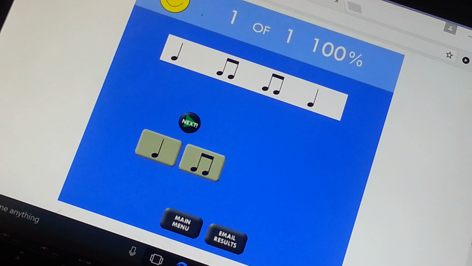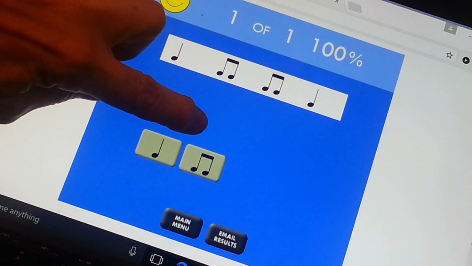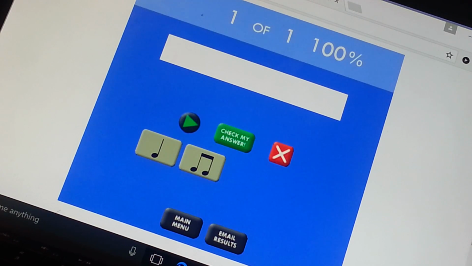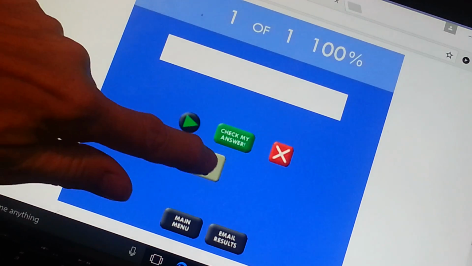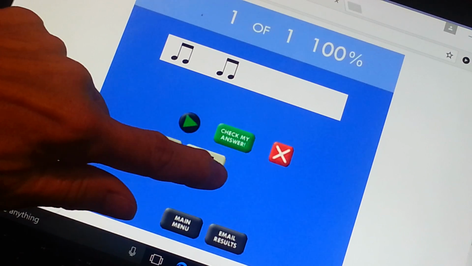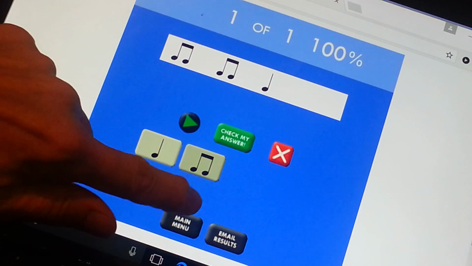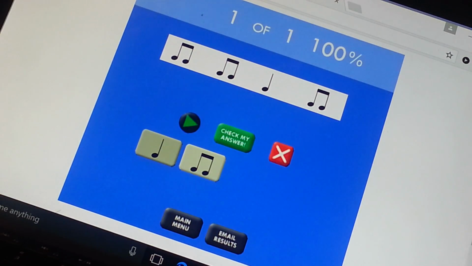Let's do another one. Maybe you could write yours down on paper. One and two and three, four and. That's what I think I heard.